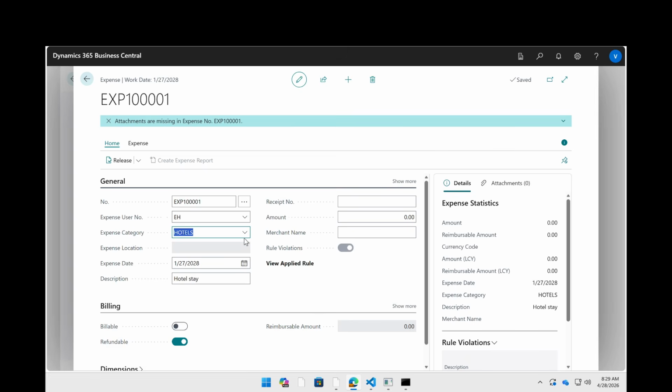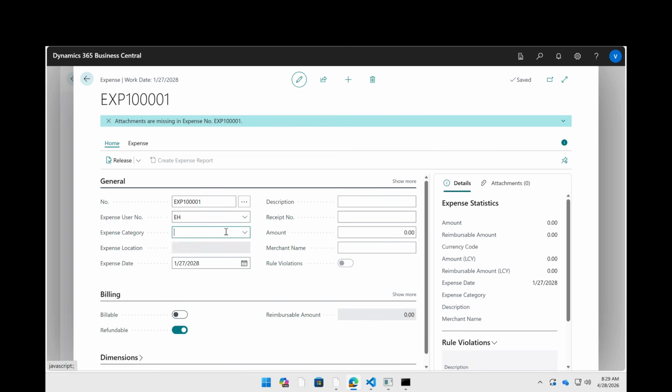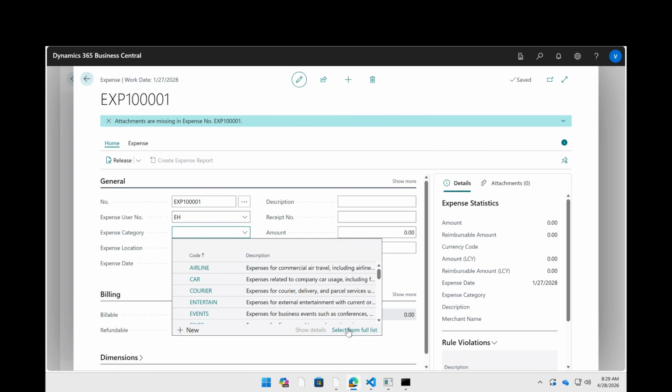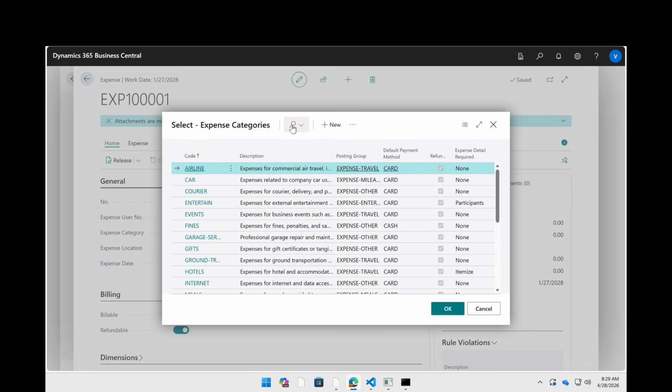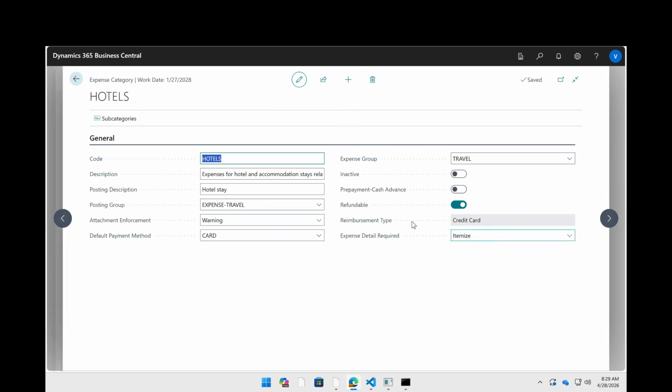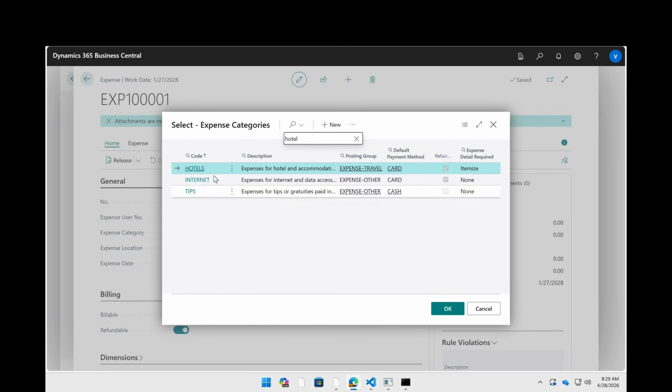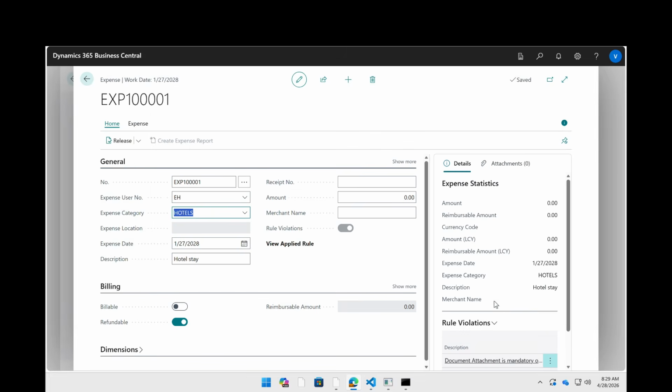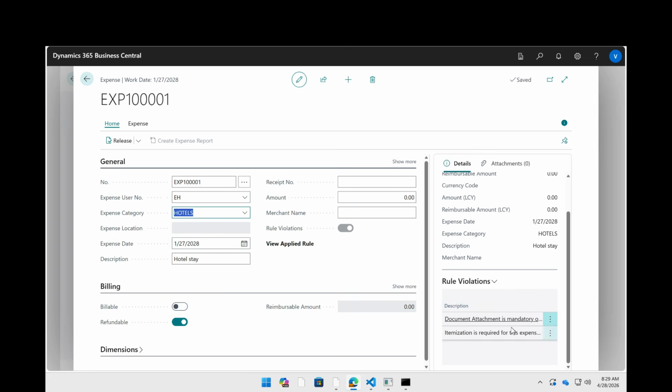Let's see what happens if I remove hotel and I go to my list, I search for hotel. Then from here I say edit, and instead of warning I will say error. So what happens now? If I select this, on my right side there is a fact box which says document attachment is mandatory.